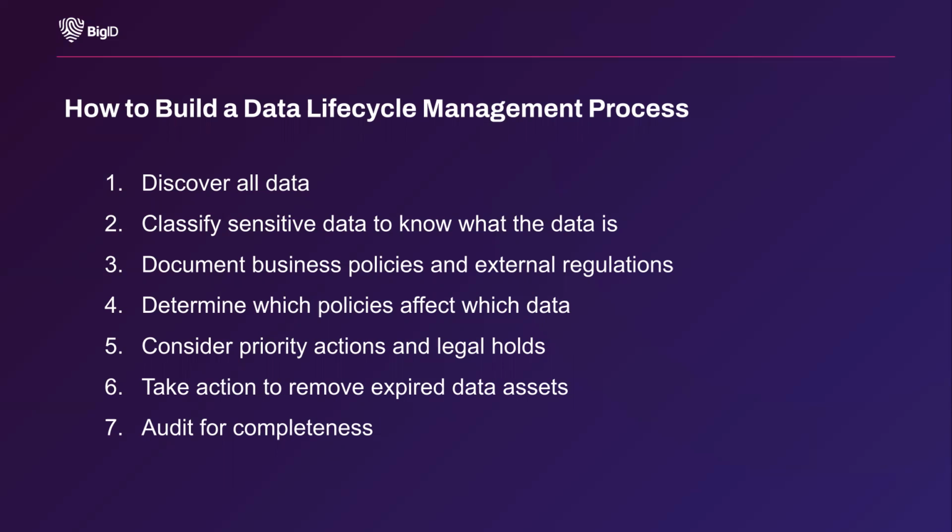So taking the action to remove expired data assets. It could be with automated deletion, or it could be with assigning the data owner to delete or to remove or archive or whatever you have to do to that data, but taking the action necessary to remove the expired data assets. And then audit for completeness. That means you need to have a record to make sure that the actions were in fact taken, the data is being protected the right way.